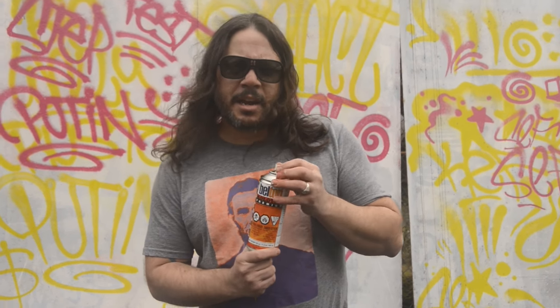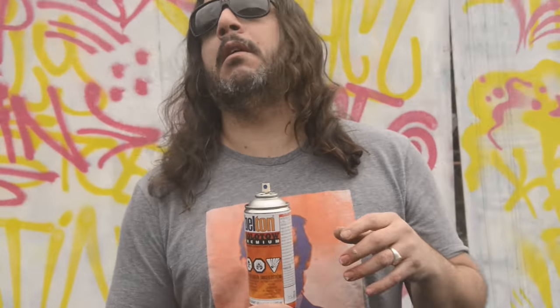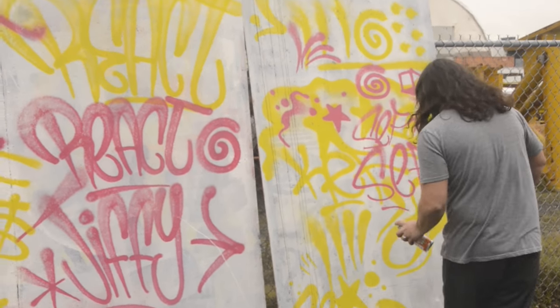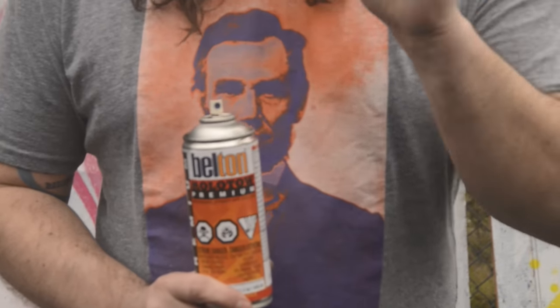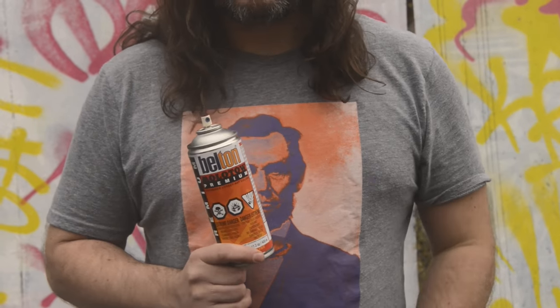I got a can of Molotov Premium right here, and it has a Wally cap on it. And this was the first time I tried this cap was on a Molotov can, the Wally, and I was like, this is a combo made in heaven. If you just like to tap, you know what I mean? So let's do a couple little swirly squirts, and in a perfect world, do your fills and doodads with flame orange and flame blue, do your outline with Molotov Premium, and you'll come back and thank me, and you'll say, yes, Daniel son, yes.